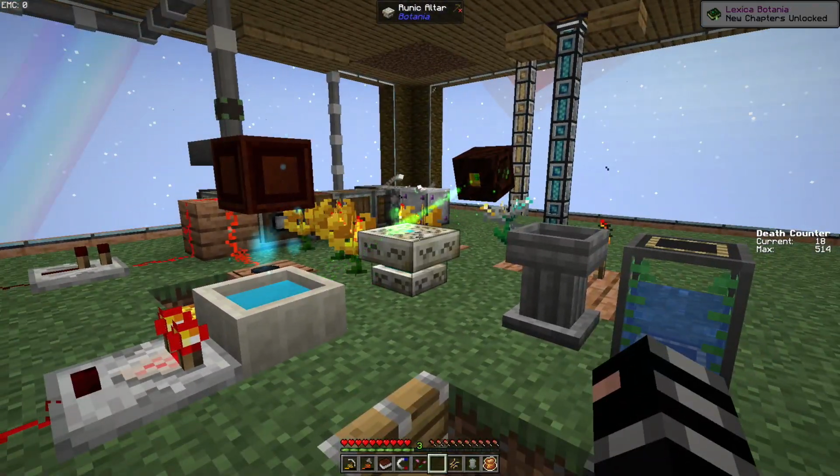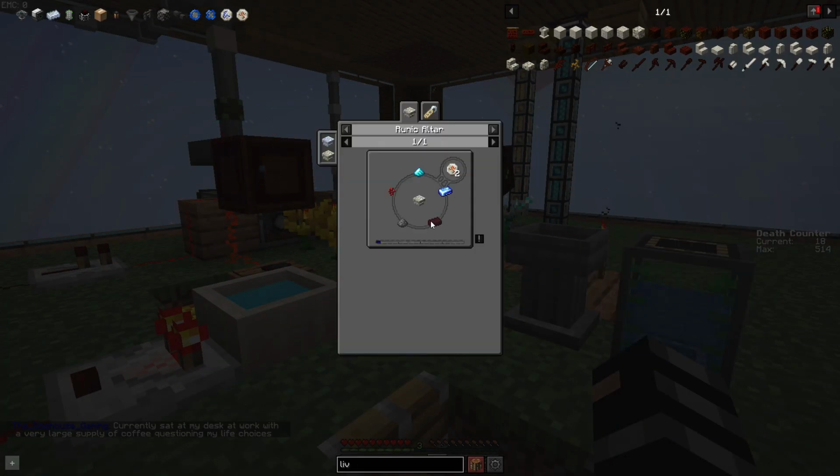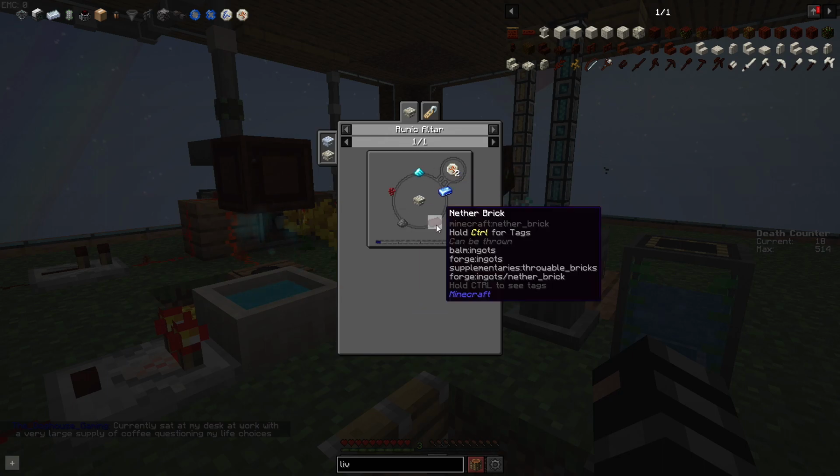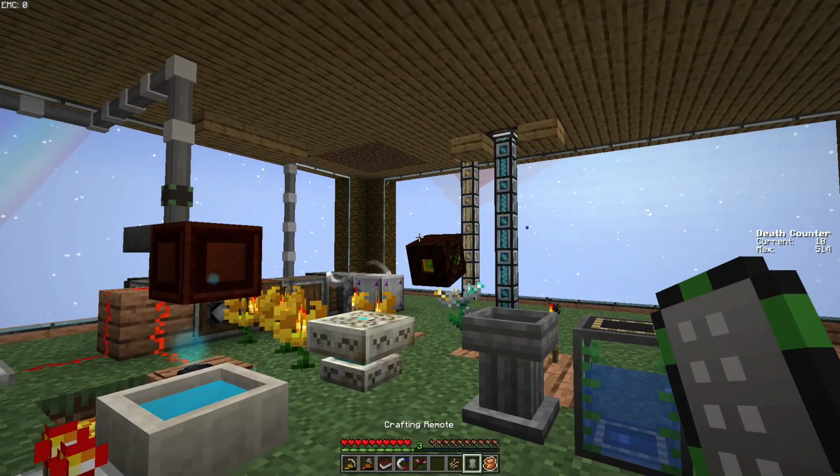Guess I can put that there. And then I'm assuming that I put these on the altar. Yeah, okay, so I need mana steel, nether brick, gunpowder, nether wart, mana powder.